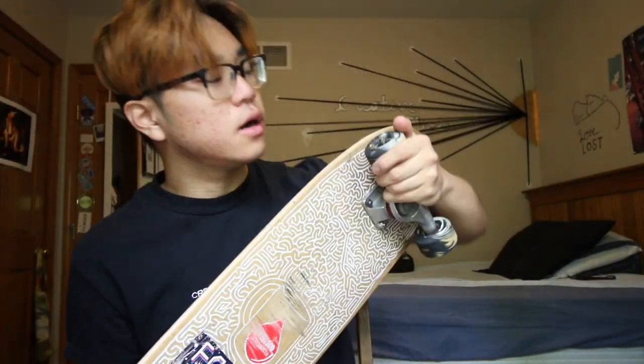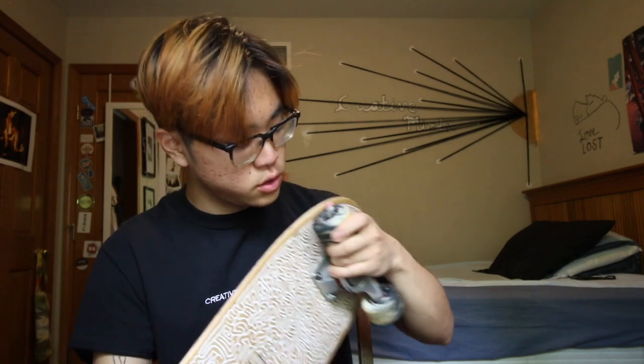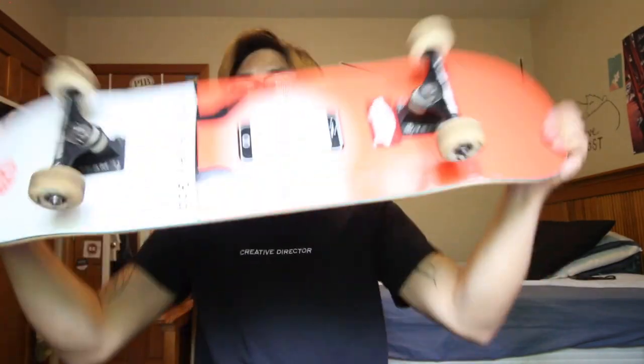So what I want is this deck, obviously, and these bearings out of these wheels right here. These bearings are about three days old, honestly, and they're not broken in yet but they're amazing — they're Bones Rushes. So I need to take these bearings out of here, and I want to use these Thunder trucks because I honestly love them. They feel amazing and the right tightness. I feel like they look good on this deck too.